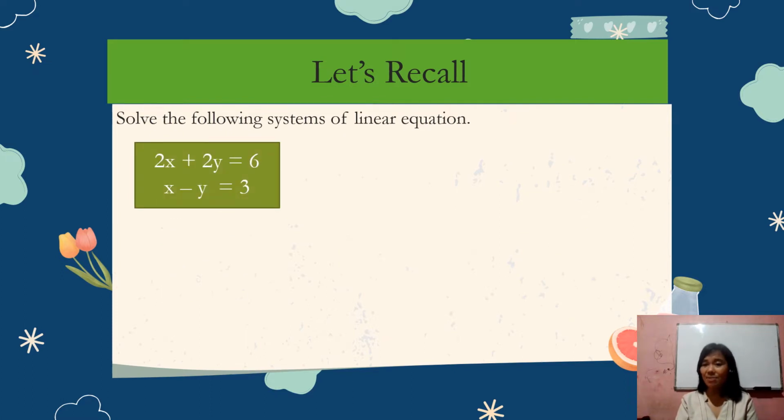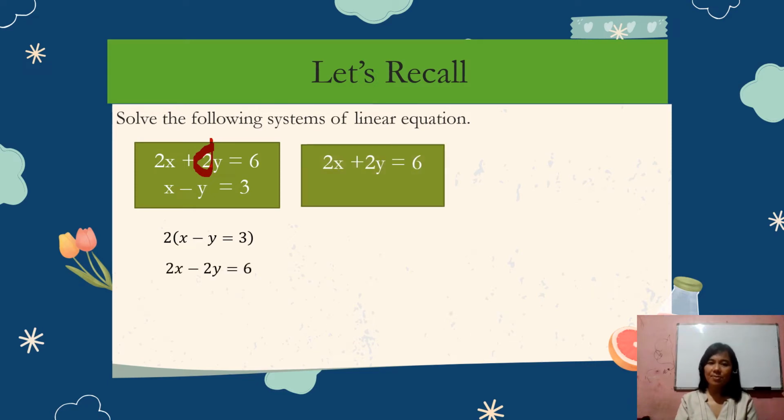Isa pa, hindi pa to yung lesson natin ha. Dinamihan ko lang para mamaya hindi tayo mahirapan doon. Kasi ganito rin gagawin. Okay? So, here, ang problema naman natin is sa baba. So, itong x minus y equals 3, kailangan natin i-multiply ng 2. Yan. Kasi ito yung katabi ng y. Okay? So, 2 times x is 2x. 2 times negative y is negative 2y. 2 times 3 is 6. Yan. Tapos, copy natin siya.